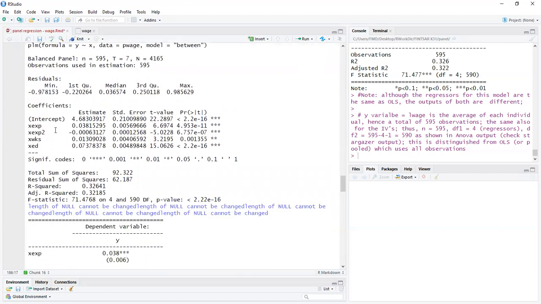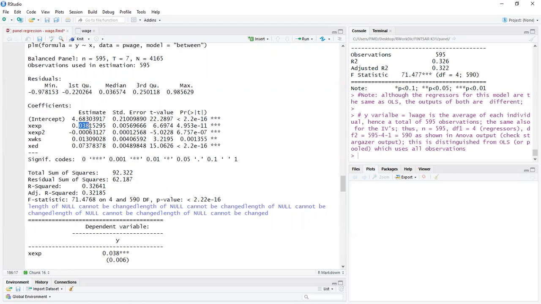So, it turns out that everything is significant here. And then yung effect ni experience here, okay, ang sinasabi nito, for every 1 year increase in experience, there's a corresponding 3.8%. So you multiply it by 100, no? Kasi log-lin model to, di ba?